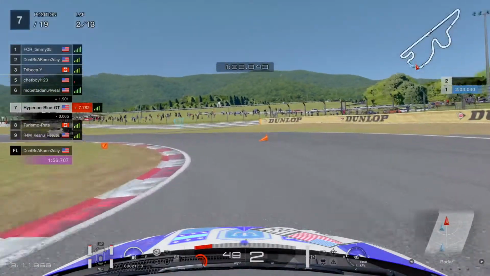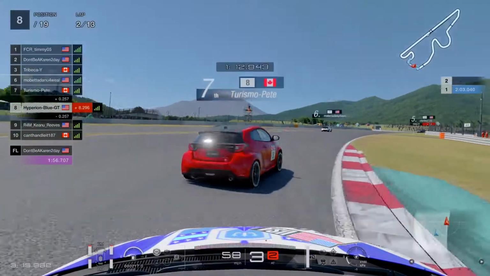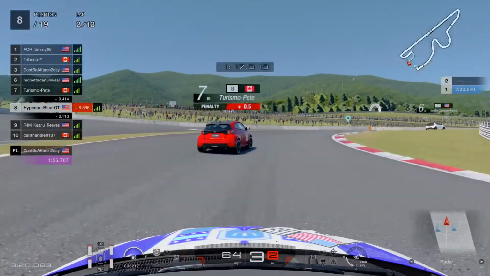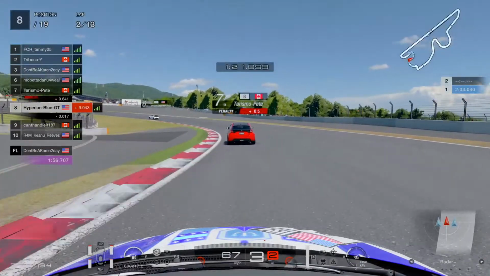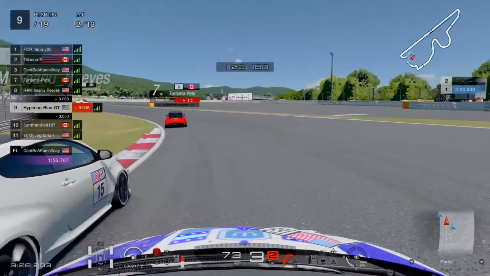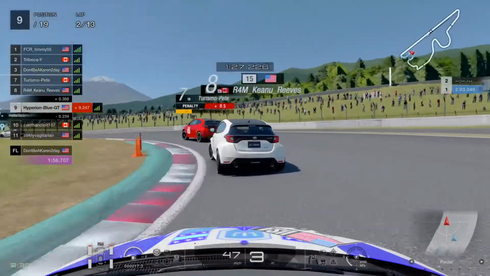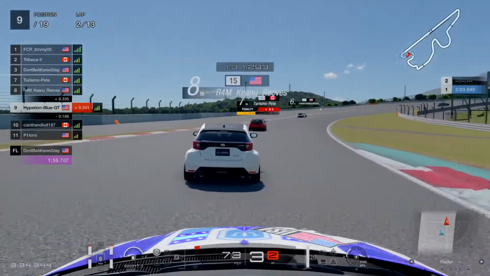Okay, just keep going at it. Just going to have to be a little bit more careful, and I mean, this is going to be taking on one trade paint overtake pass, and that might have a 0.5 second penalty. Looks like two cars coming in to be having some double company. R4M_Kendall_Reeves is now passing onto 8th place, catching up onto Turismo Pete in 7th place.